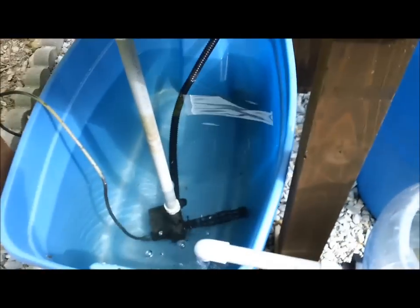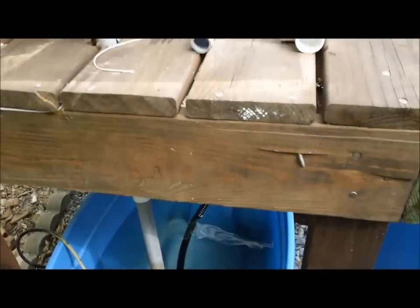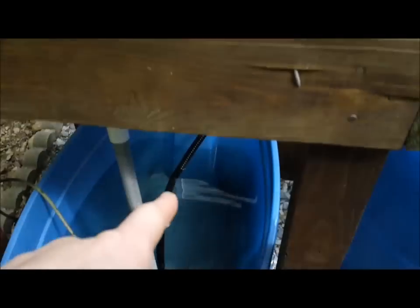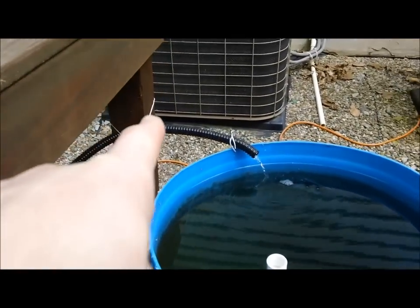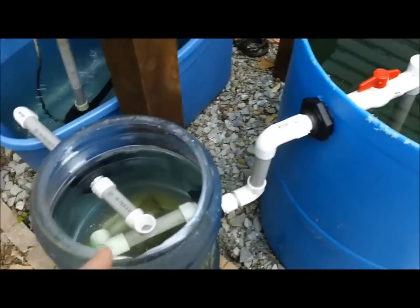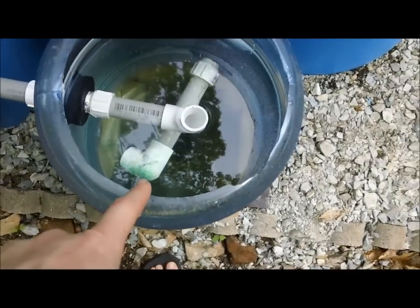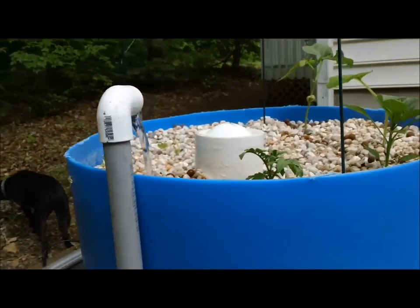So that's the system, from the pump to the grow bed. From the grow bed back to the sump, from the pump, follow the black cord around to the fish tank, and from the fish tank into the swirl filter, and from the swirl filter back to the sump again, and thus we started all over. So that's it.